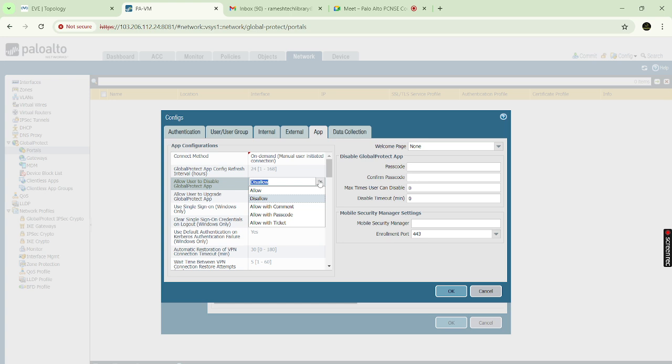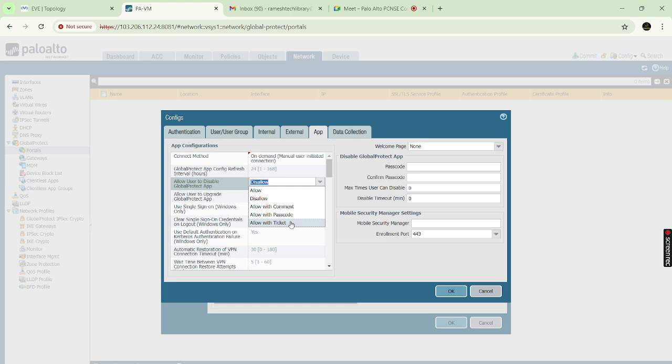These are some types of allow. Allow with comment means they will be allowed, but they need to add certain comments on why they want to disable or disconnect this GlobalProtect app. Allow with password means the system administrator will give one password for them to disable or disconnect GlobalProtect.